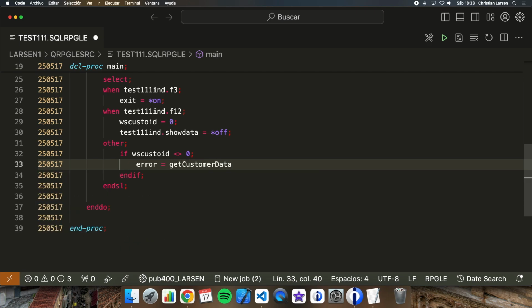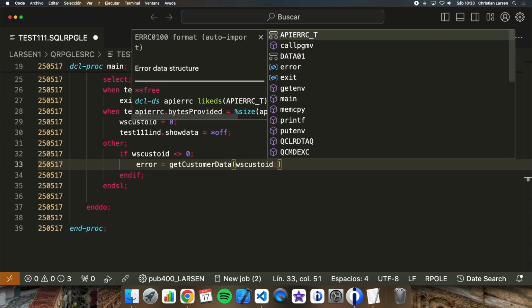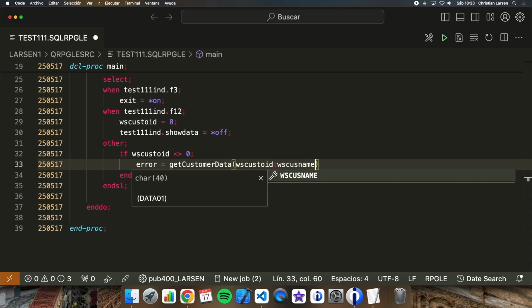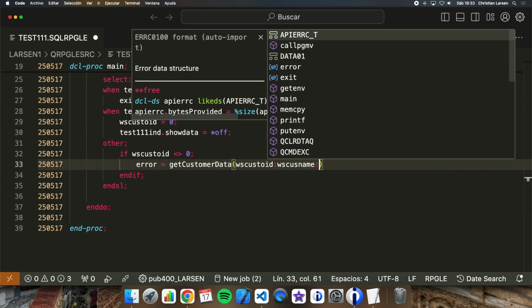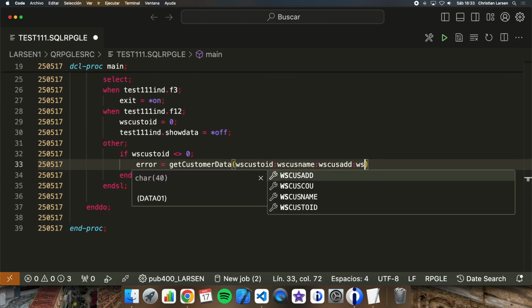I will create it later, and this will be a procedure that will get the data from the file, from the table. So I will call it using customer ID, customer name, customer address, and customer country.